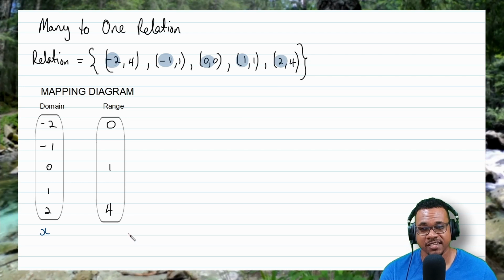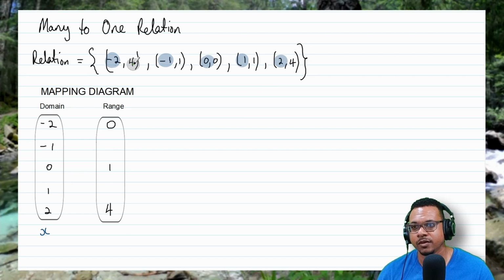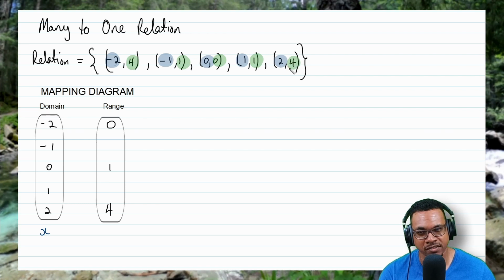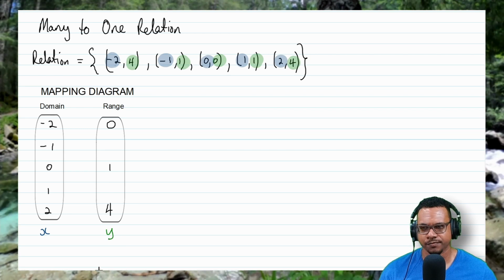Now for my range, I took out the set of second values, which will be the 4, the 1, this 0 here, this 1, and this 4. Now notice we have 4 occurring twice. Now because it's a set, we only write the element once. So I don't put 4 occurring twice, I write the element once. We notice we have 1 here and 1 here. So 1 is occurring twice again. In a set, we don't repeat elements. So we're just going to write the 1 once. Of course, we have the 0 here, so 0 here. All right, and these members of the range are y values.